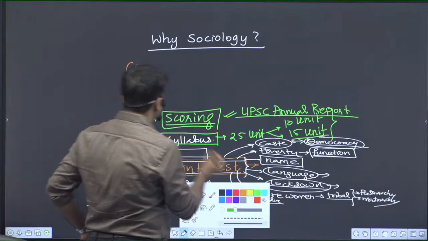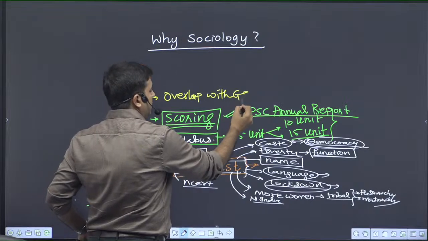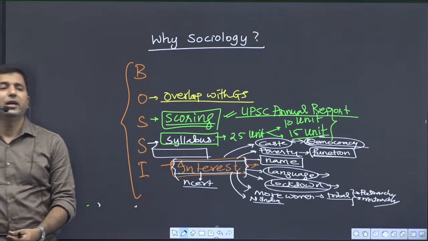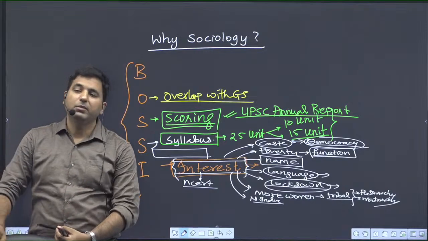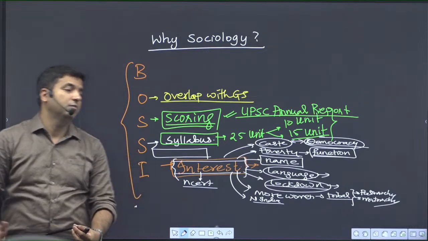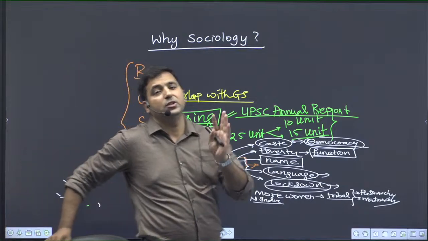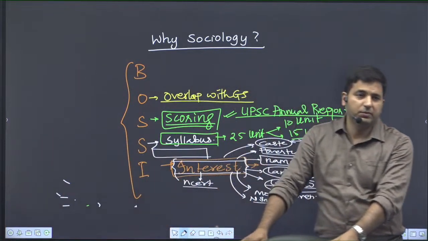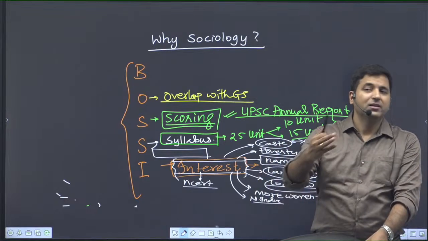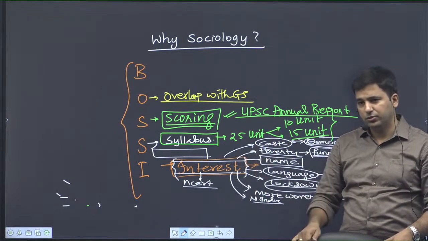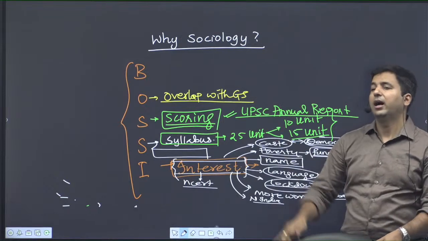Also we have the other criterion, which is overlap with GS. If I am preparing for the optional subject, I have one thing in mind: I should read that optional subject which will help me in my preparation of the essay, all 4 GS papers, and also the personality test. The sociology optional syllabus you are holding has a lot of overlap with your GS papers. The entire Indian Society of GS paper 1 is from sociology itself. Social justice in paper 2 is entirely from sociology. In paper 3, 3 or 4 topics I'll show you are actually discussed in sociology itself. Paper 4 has ethics, and many ethical theories are derived from sociological ideas itself.